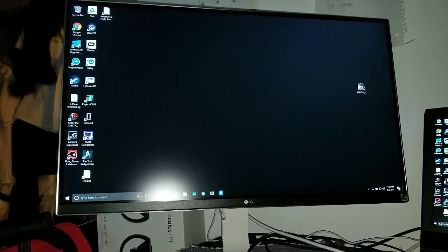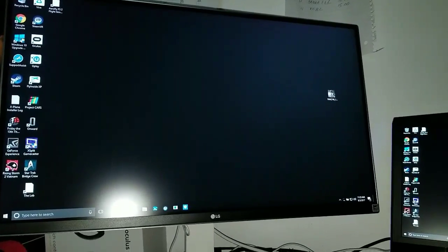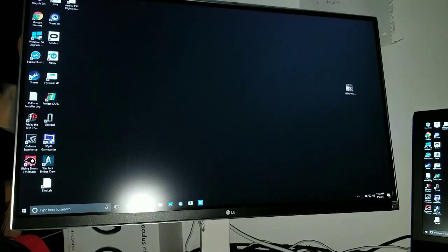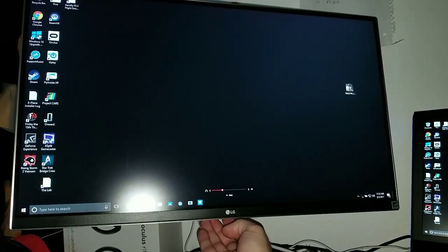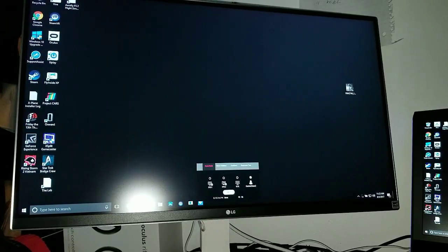Okay, so I have booted up the monitor. There it is right there. Let me get it a little bit closer. So what I'm going to do next is show you a couple of things. One cool thing is obviously you can do this. When you press right here, the menu pops up. You can choose different inputs. I choose HDMI 1. There's a game mode you can use. You can choose what type of games you would like.